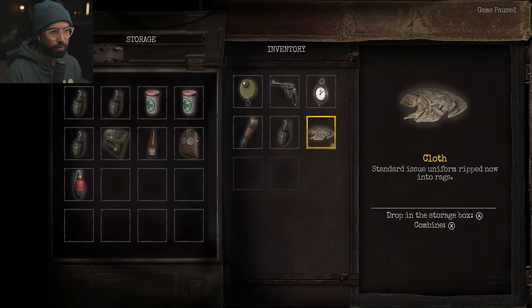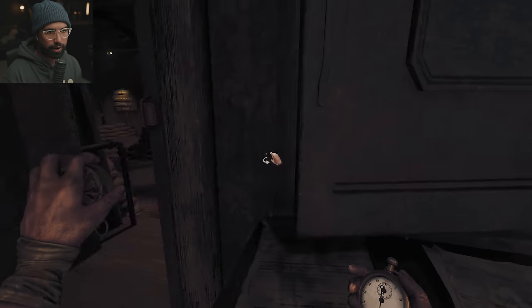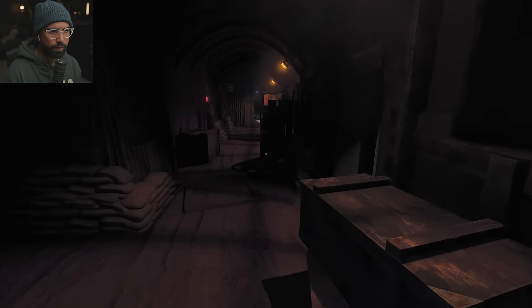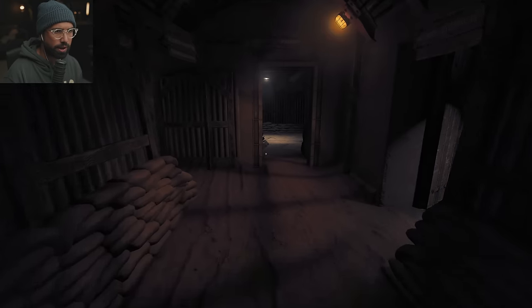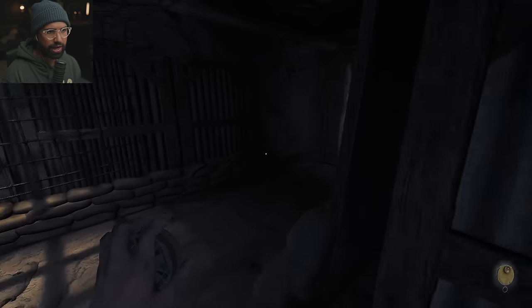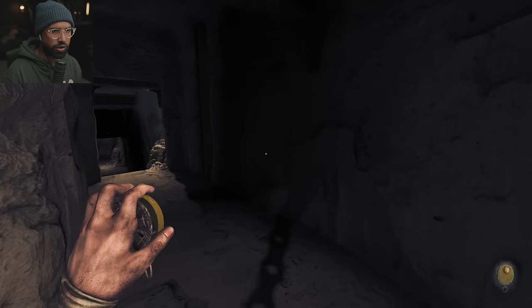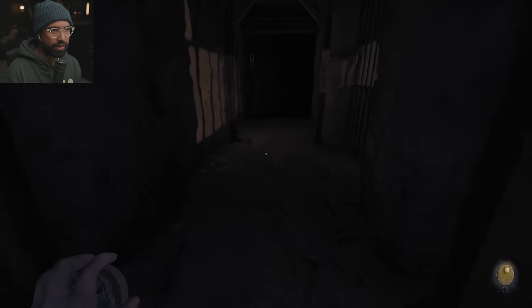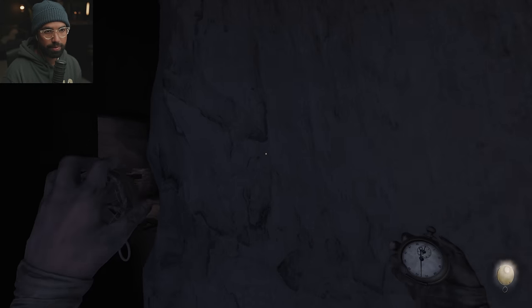Alright, let me see. What do I throw? I'm gonna throw the rag in there. I don't think I need the rag right now. I had a stick. I could have sworn I had a stick earlier. I don't know where it went. Maybe it was in the other area and I just came across it and didn't take it with me. I've seen screenshots where you have a torch. So I'm thinking the rag and the stick, you can probably combine those two and then fire it up and it becomes a torch.